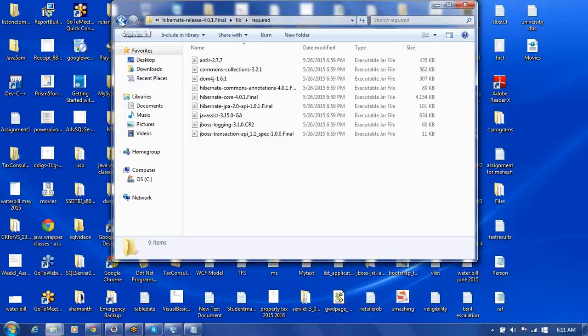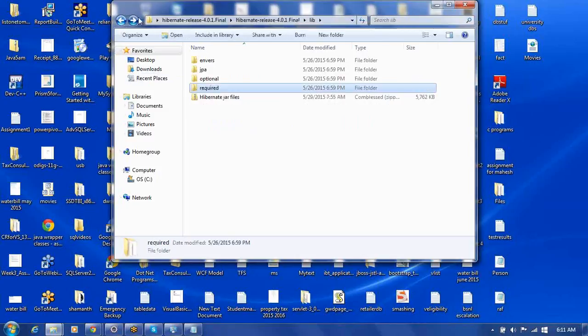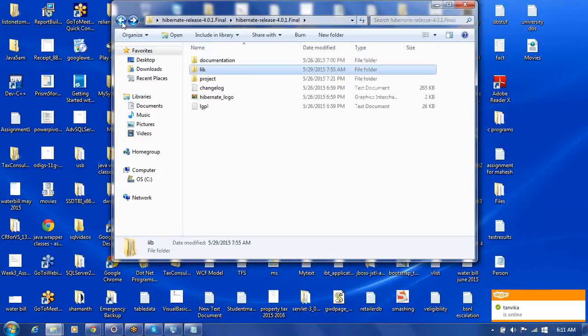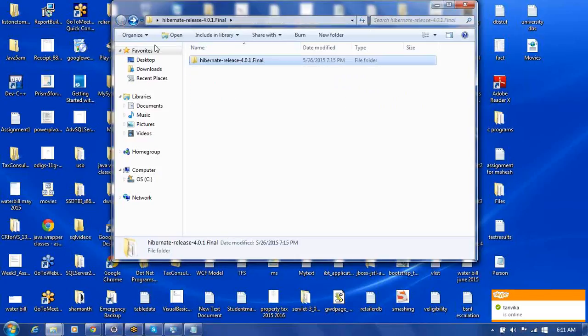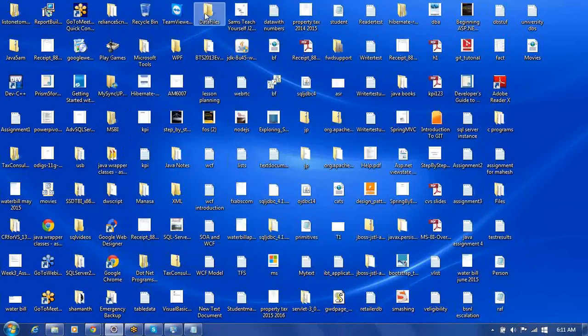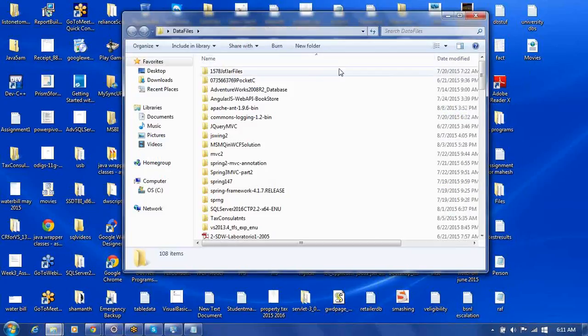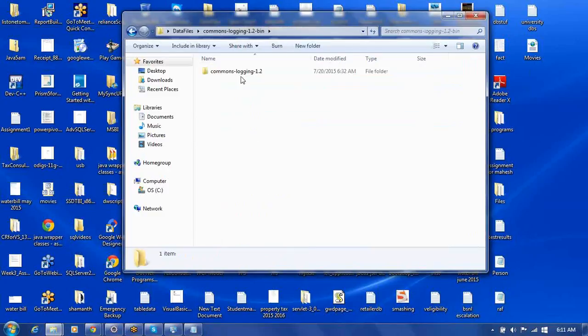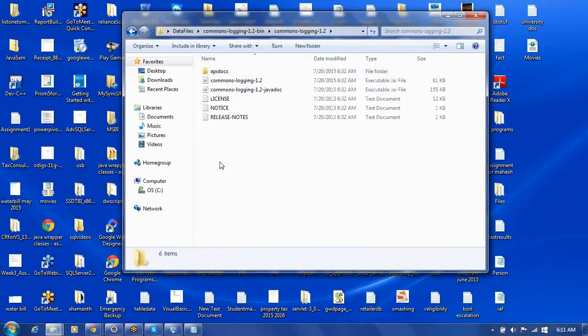With the help of that, we can be doing it. So here, this must be available in the classpath. If you look at this, you find them in the classpath. We kept that in the classpath. If you come to this point, not in the Hibernate, if you come to the data files, we have that. Go to data files. In this particular folder, I have kept commons-logging-1.2-bin.